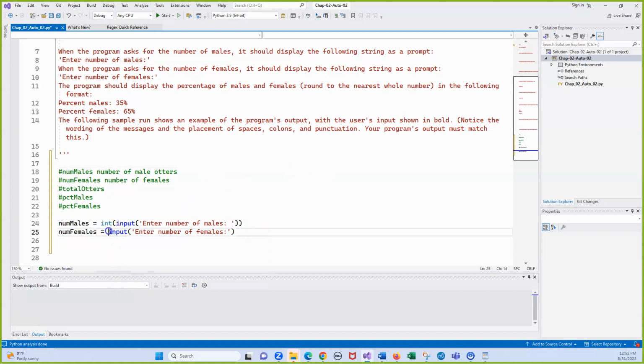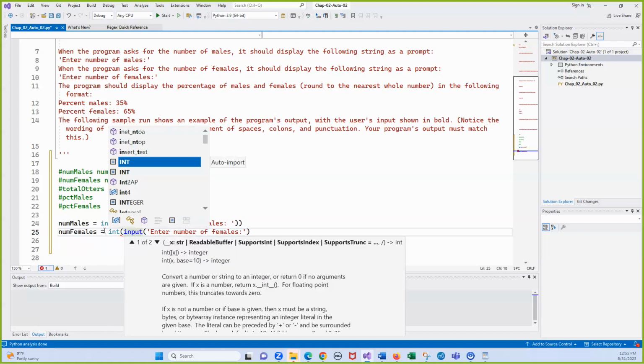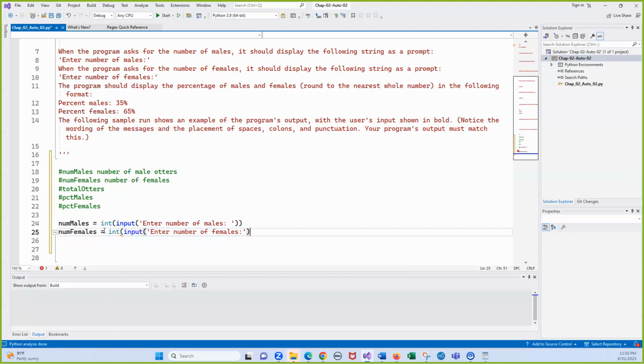So now we're going to do our integer and do our brackets there. So our parentheses there. So that's usually an easy way to do something, work from the inside out. So now what we want is total otters.